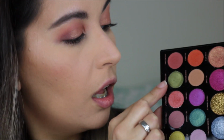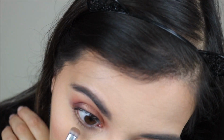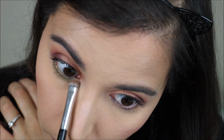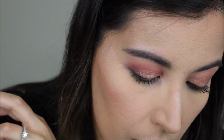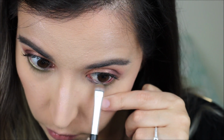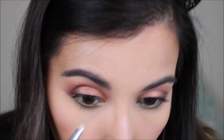Now I want to add something kind of different to this, so I'm going to use the shade Integrity on my lower lash line, and then I'll want to use the shade Honesty on my inner corner and see how that will go. I think that this green goes really well with that kind of peachy tones from the top eye, from the top lid, I mean. Yeah, and then yellow on the inner corner, I think it gives it a very fun touch.